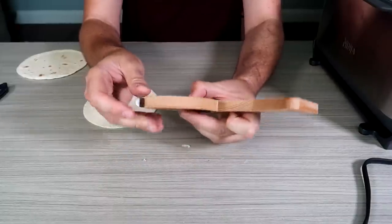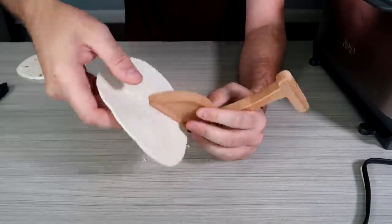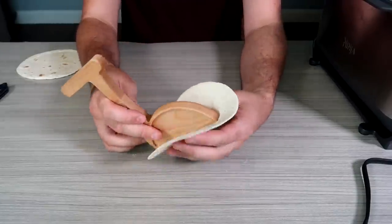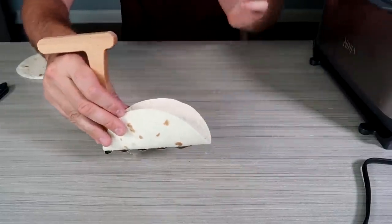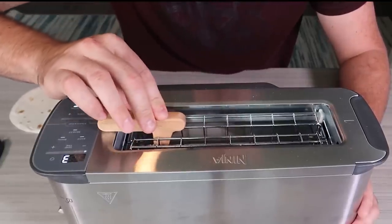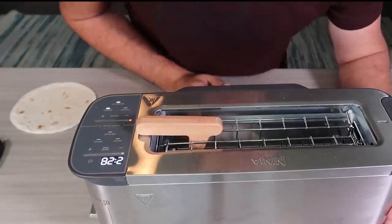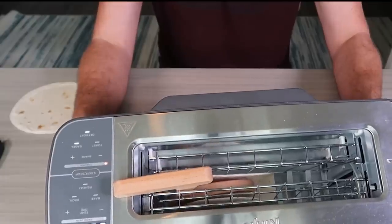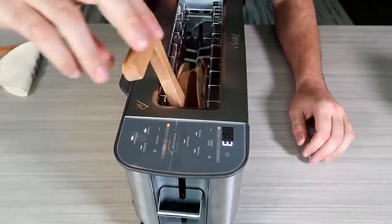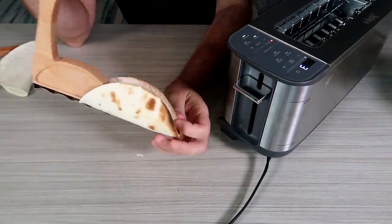Got here a new tortilla gadget — it's made out of wood. So just lift it up, slide the tortilla in so that way it will hold it really good. Find the middle and fold it like this. Then we're gonna toast it — just slide it in a toaster like that. There you go, it locked in. Finally. Looks like we'll do one at a time because that toaster is just not long enough for two. Whenever you feel like it's good, we gotta stop it. Wow, check this out — it's smoking a little bit. Let's pull this out.